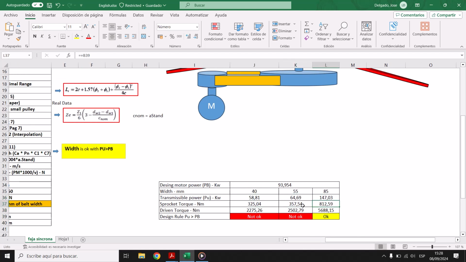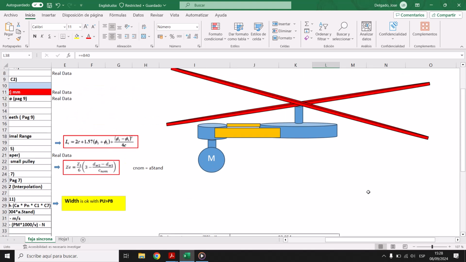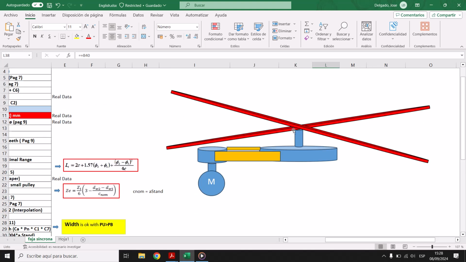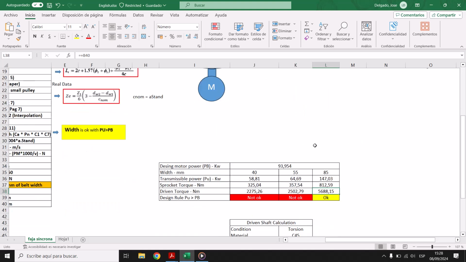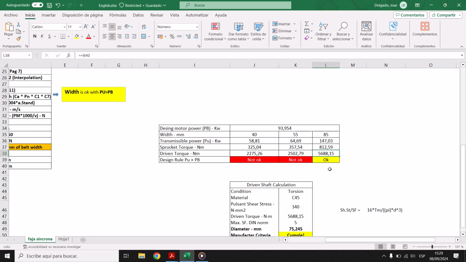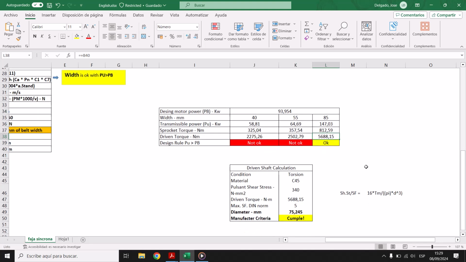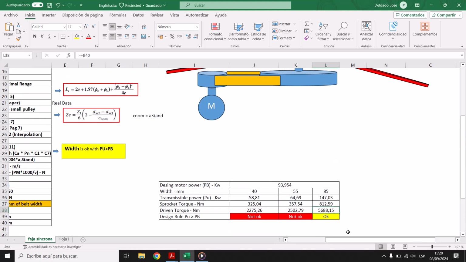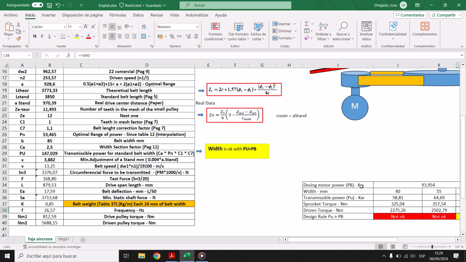As you can see, the driving torque is higher with the 85 pulley and belt, and its benefit, as you can see, maybe in the graphic it's short, but in reality it's a complete system. The technician is here. If you can see, it's not the blades, the weight of the blades, so it's a lot. So also to check and confirm this more, as you can see, the problem just finished.